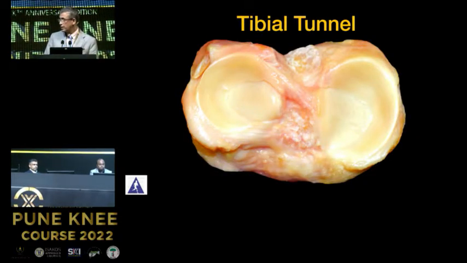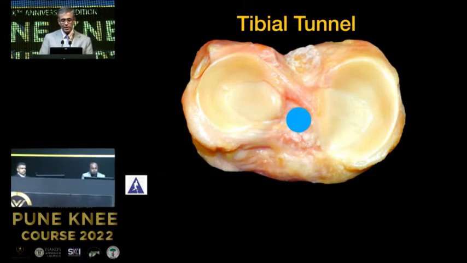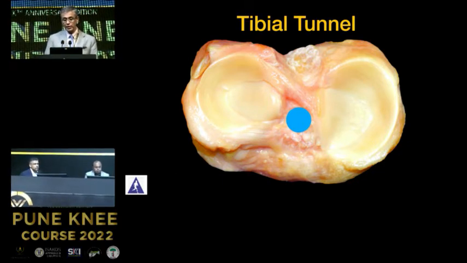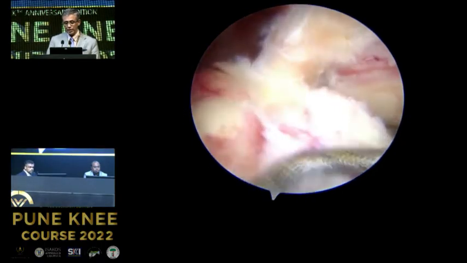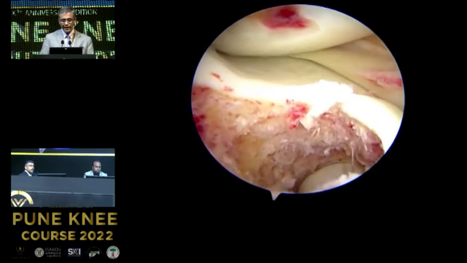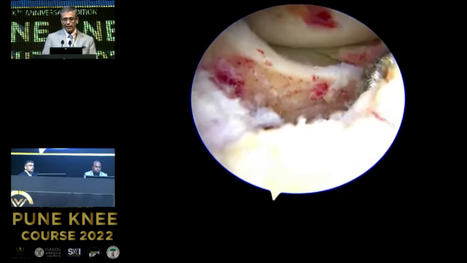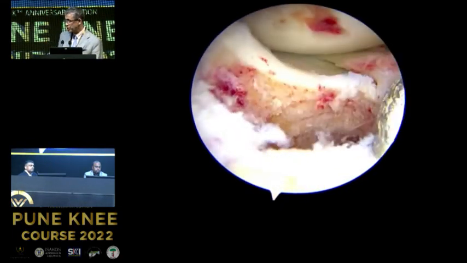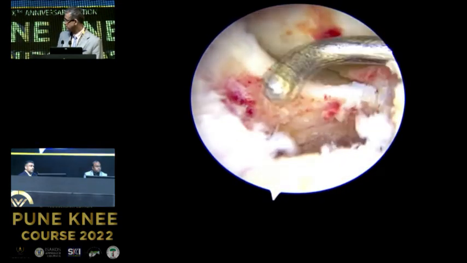Let's look at it from the tibial side now. Rick, this is where the ideal position of the tunnel is, the one in blue, but you have a very anteriorly placed tunnel, like what we saw in the live demo which Matthew was doing this morning. So this is an example of a tunnel that went too far anterior and too far medial. What is your strategy for such abnormally dilated tibial tunnels?